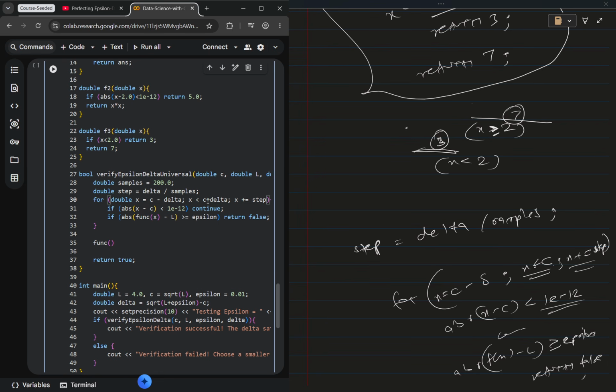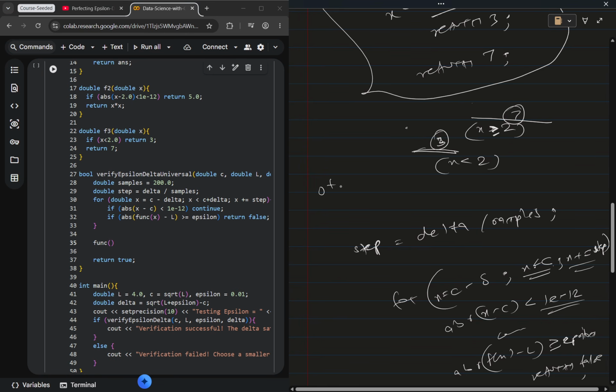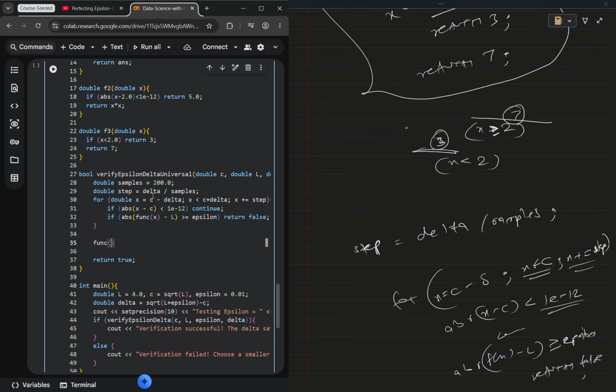We'll be implementing from c minus delta to c over here, then from c to c plus delta we'll be implementing a different function. You'll understand why we are doing that. If you know our limits, then you know that there is a 0 plus and 0 minus limit. If you know the L'Hopital rule, you should get some idea why we'll be doing that. So for now, let's keep this simple like this.